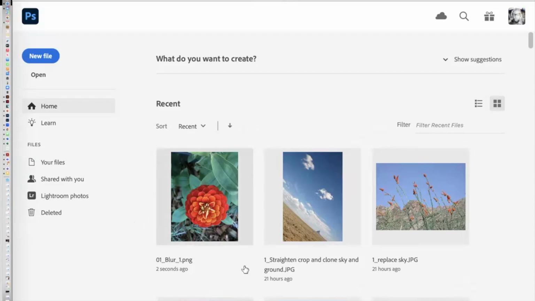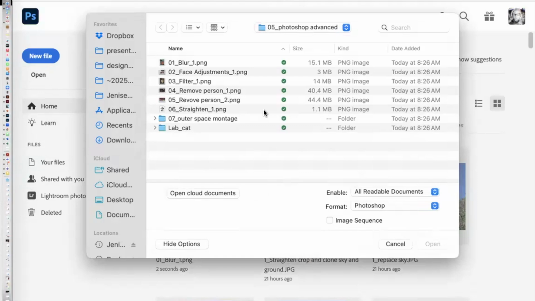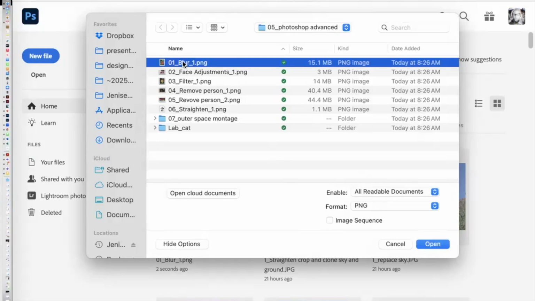So what we're going to do is the first thing you need to do is go to Canvas, click the file link, and download those files out of Google Drive. Okay, so I have one of them here, but I'm just going to go ahead and open it. I'm not sure if this is going to show up on the screen or not, but it is the Photo Advanced group. So the first one is the blur.